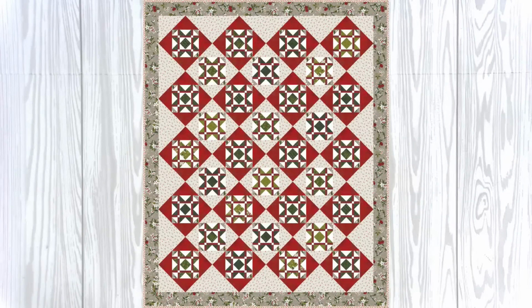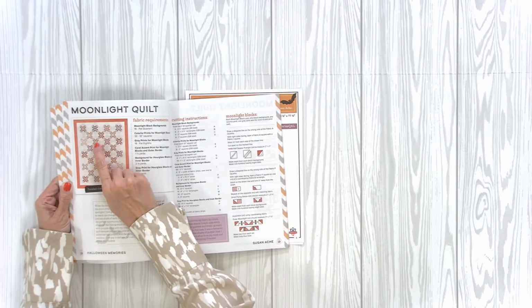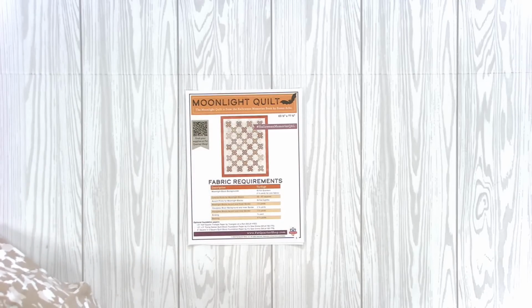And then this is Pine Valley by Basic Gray. This is a Christmas collection. It's in stock. And then what I'm going to do is we're going to go back through them and just count 10 seconds in between. And what I want you to do is pay attention to, let me show you this before we do it. I really want you to pay attention to the fabrics that are right here, because that is going to be how you can make your quilt different. So we'll just start going through them now.